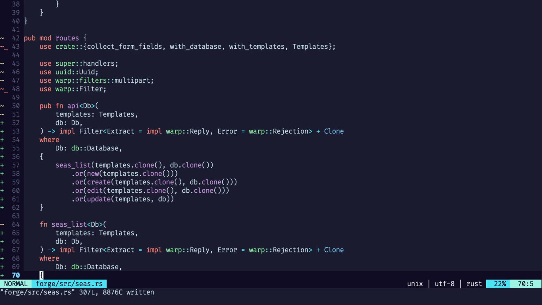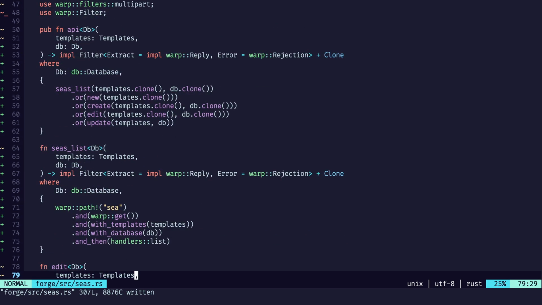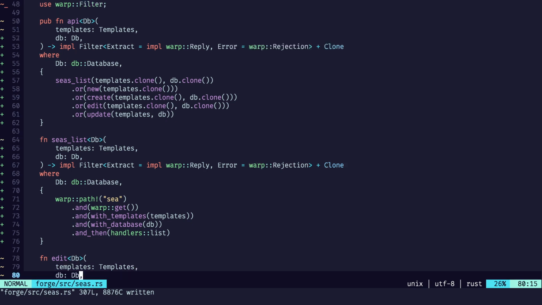I'll still let the borrow checker tell me that it's an error, because I'm not convinced. There's something where I still want that confirmation. Oh, that probably shouldn't work, but it does. Right.